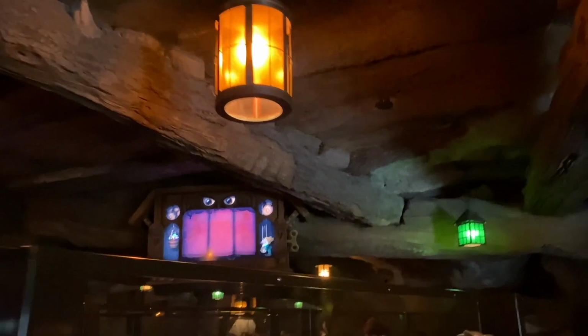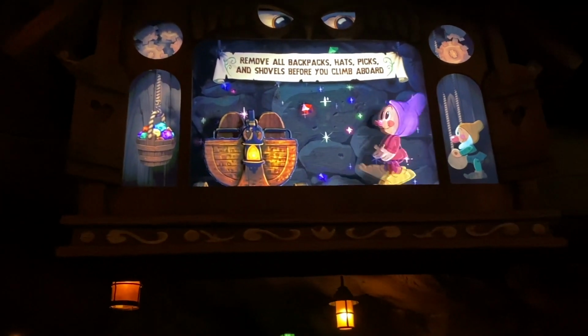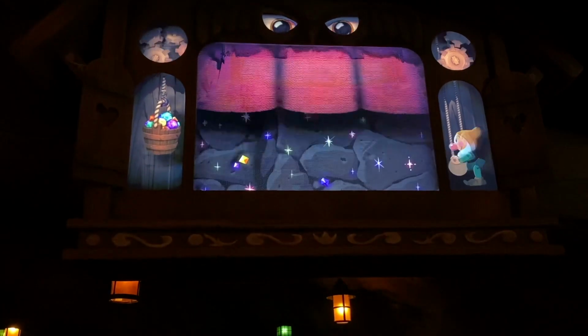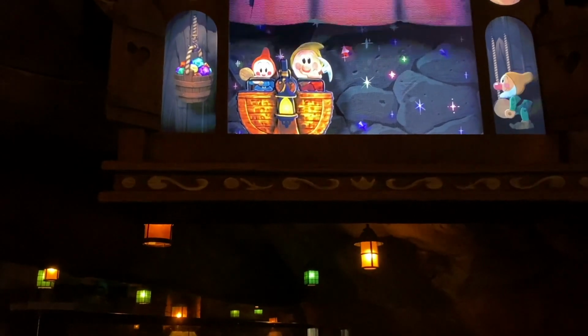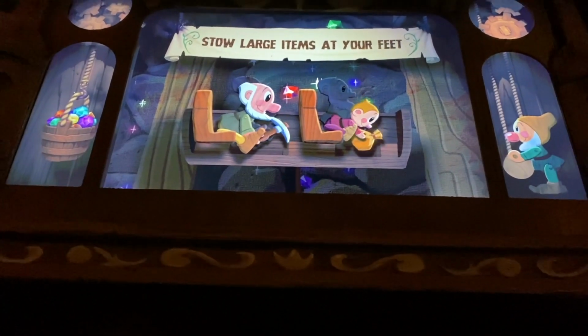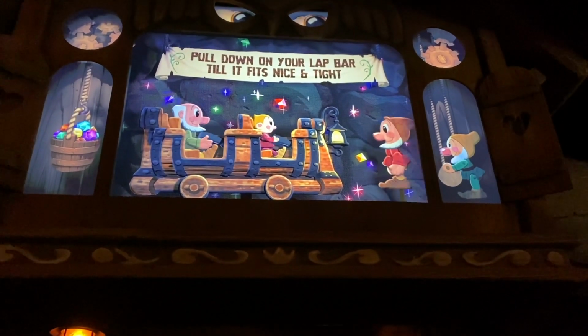This was a fun little tidbit up here. A little animated guide to what to do on the ride. Pretty standard. Take off your hat, glasses, tuck your belongings away, pull the bar down, all that kind of stuff. But I felt like this was one of the more unique ways to translate that info. Usually they just rattle it off through some sort of recording as you're sitting down and gearing up to get going on the ride. But this, in the line queue, pretty fun. Nice touch.